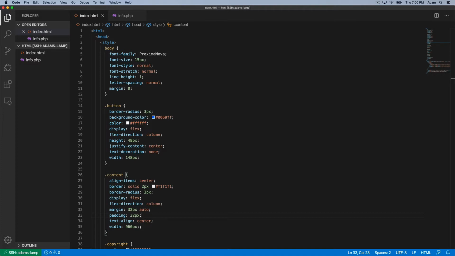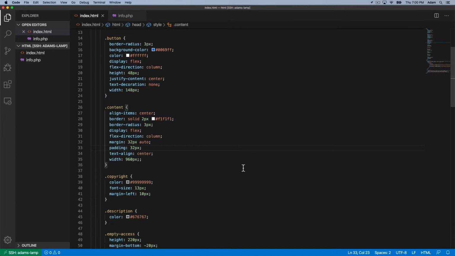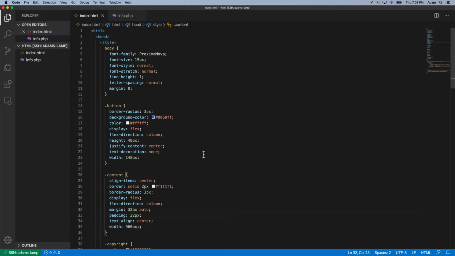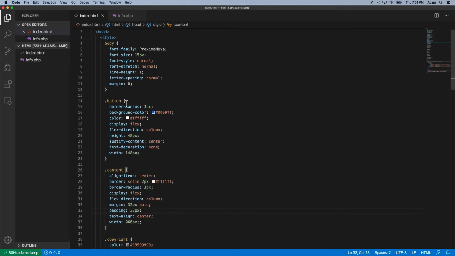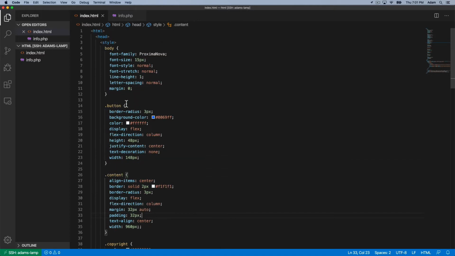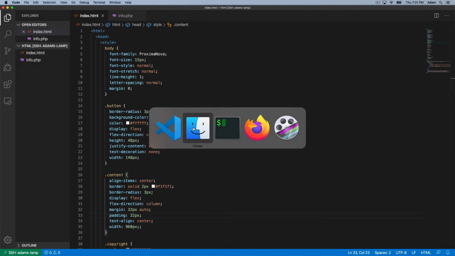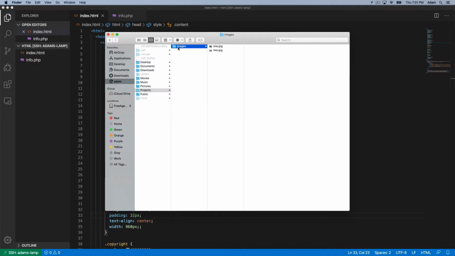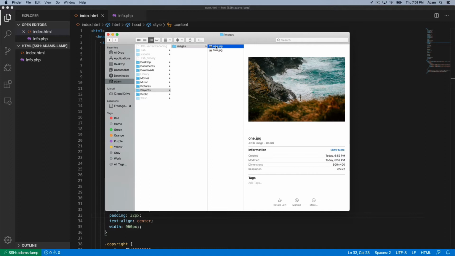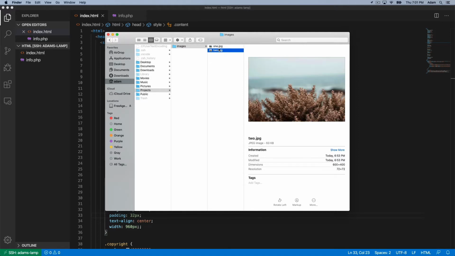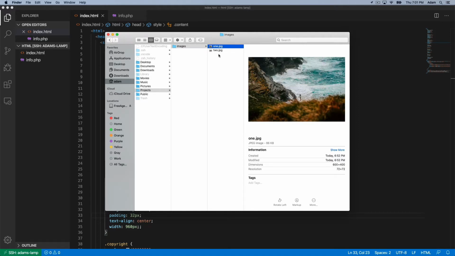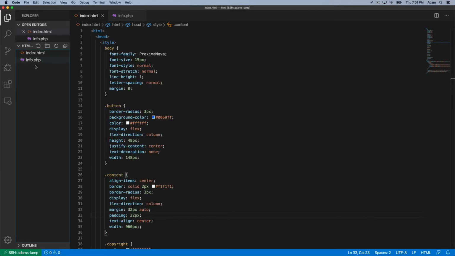Here we are. We're actually connected to a DigitalOcean Droplet with VS Code, and I'm editing files right on the server. That's pretty cool. But what if we need to get some images up there? Let's talk about this. Let's go over to here. I have a couple images ready to go. I have images 1 and 2. By the way, I took these from Unsplash, so that's where they're from. And I want to get this images folder up to this website here. And there isn't an images folder there.